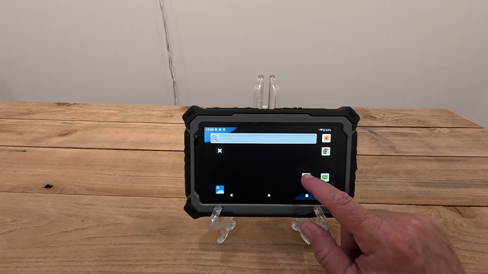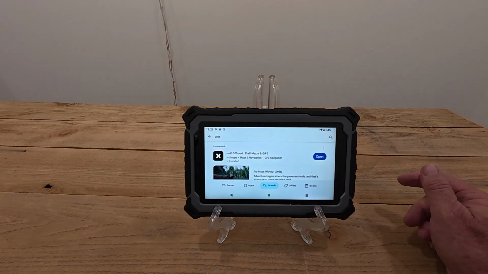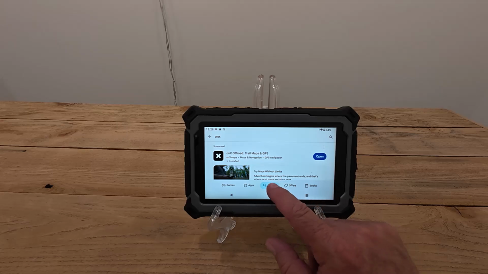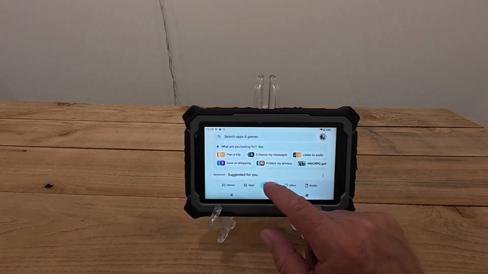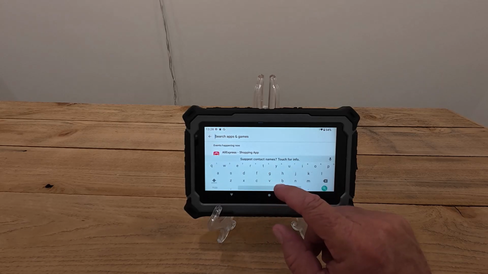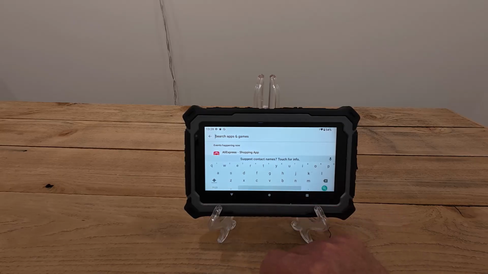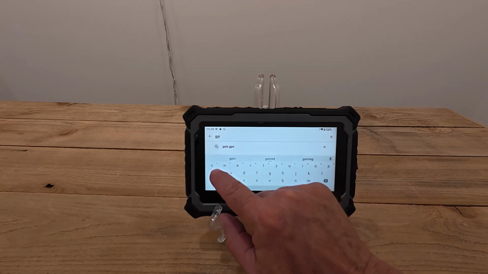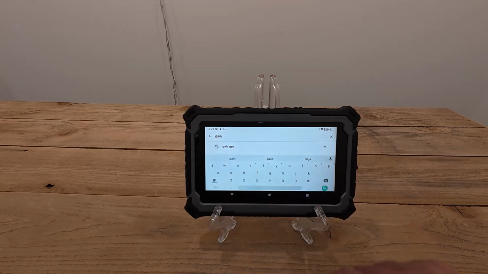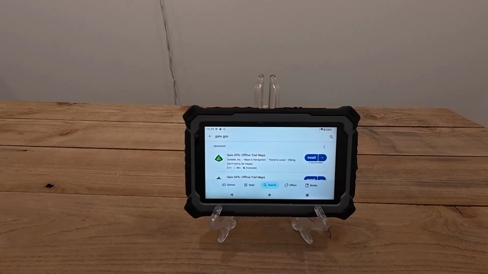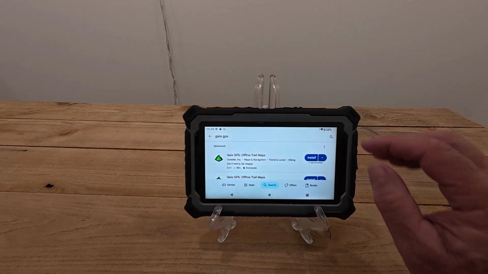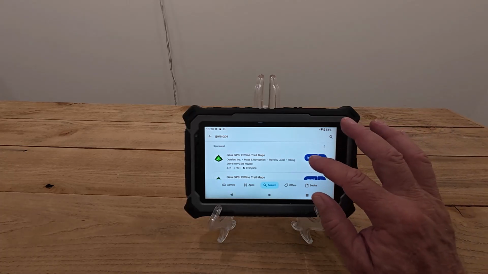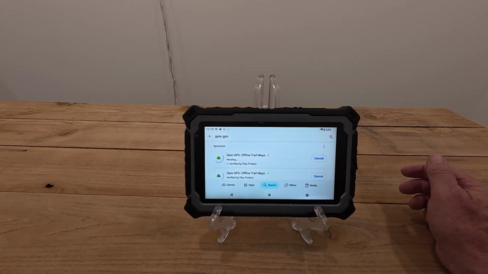Okay, so here's Google Play, and we're going to hit search. Let's hit search twice, and let's install Gaia. Gaia GPS, that's it. So I use this quite a bit to make my routes along with OnX.